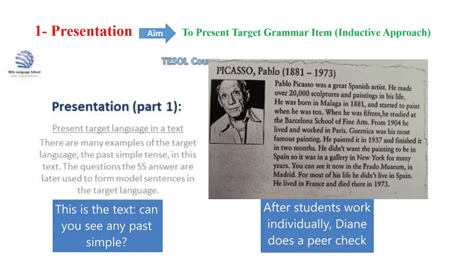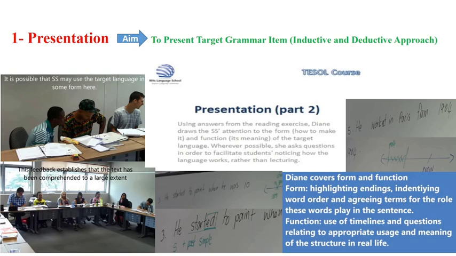After students work individually, Diane does a peer check. In the second part of presentation, which was inductive and deductive, using answers from the reading exercise, Diane draws the students' attention to the form, how to make it, and the function, its meaning, of past simple. Wherever possible, she asks questions in order to facilitate students noticing how the language works rather than lecturing.